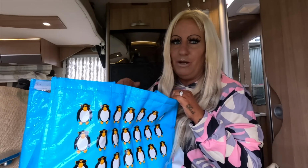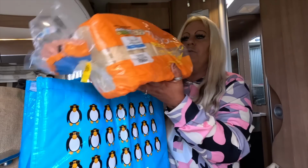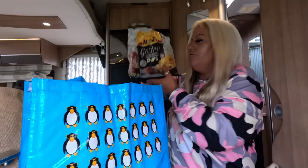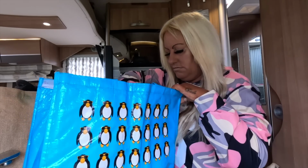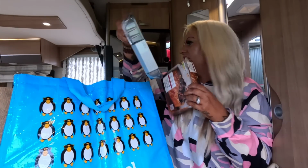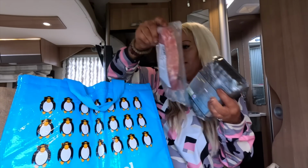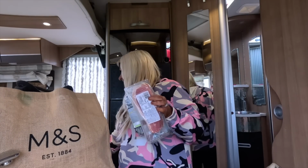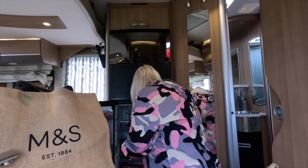First things first, gotta put the shopping away. Couldn't get the loaf of bread I wanted, wall buttons, but that's cool. I'll put that up there just for now. Gastro chips, been craving those. Steak bites. Been fancying that as well. Dan's got sausages. I think what he's after is a fry up and some bacon. Hey? No, now I'm not anyway. I'm busy. Got no room in this fridge though.